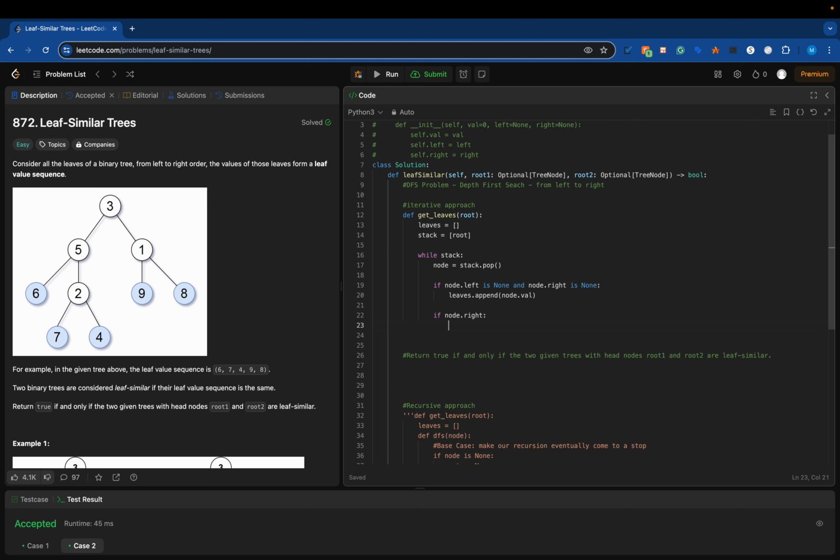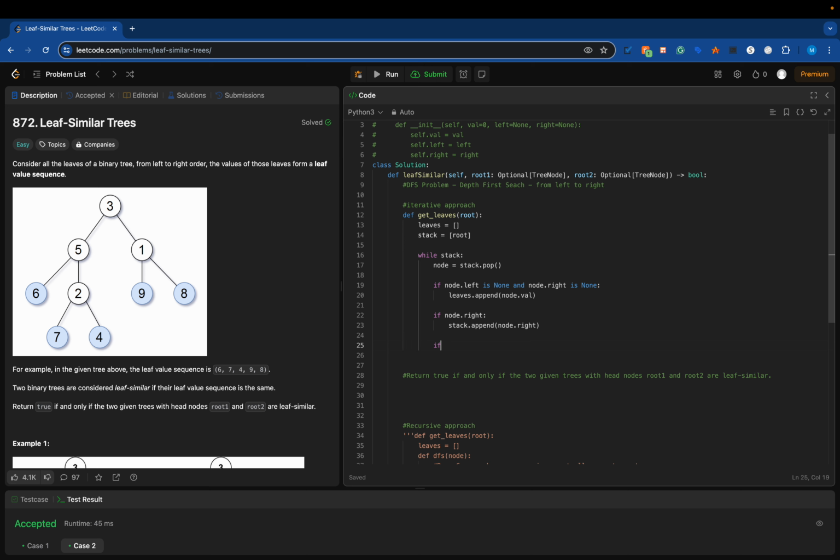Let's append it to the start, start dot append node dot right. If you have a node dot left, start dot append node dot left.